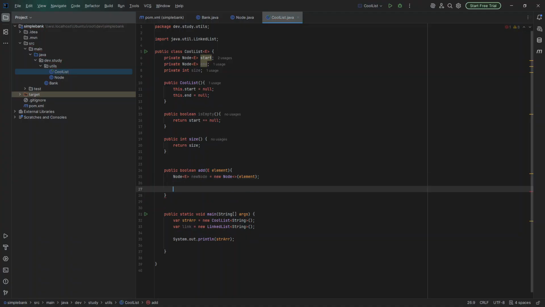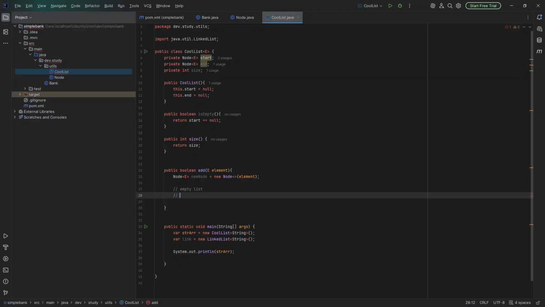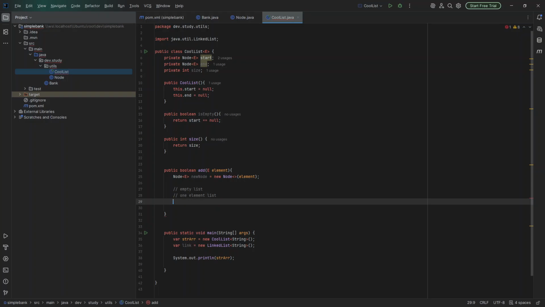I'm not checking if the element has information, so I'm trusting the user for now. I have two situations: the empty list and the any-element list.